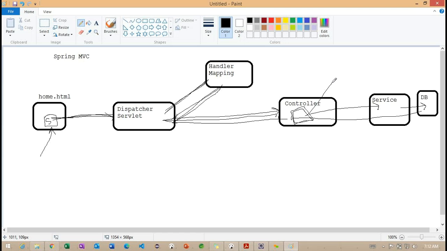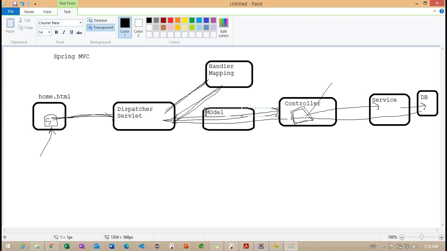Getting the point. Now what we need to do? In between, whatever information we want to return back to the dispatcher servlet, we are going to define one more object, which is model and view.